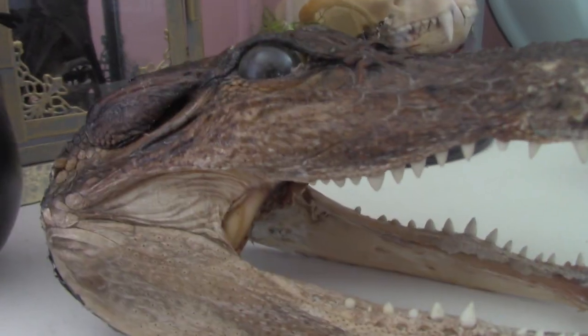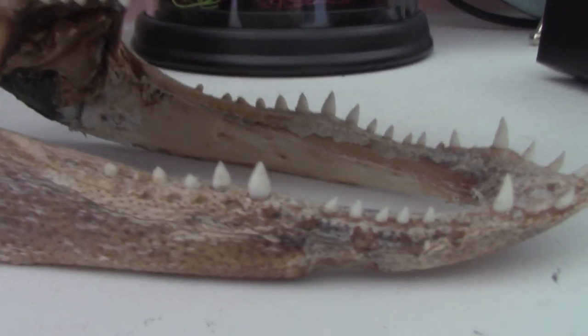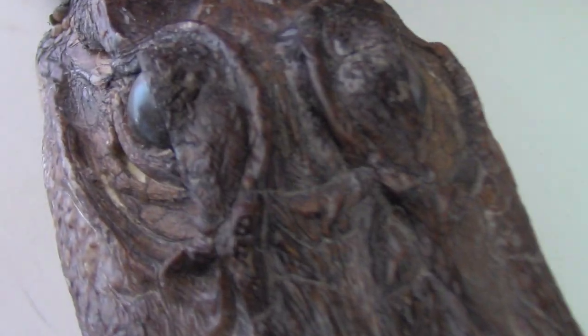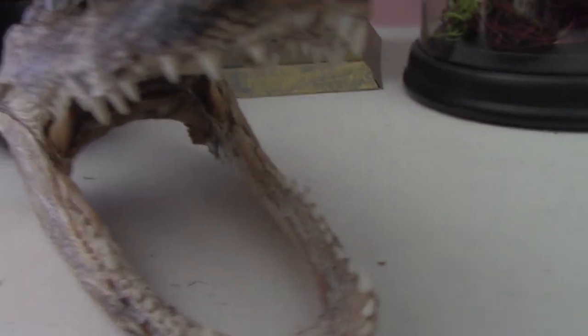It was only $25. I feel like anyone who is not really into oddities probably either goes for deer or alligator, crocodile type heads. They're not hard to find, because they're not kind of gross looking, and plus we live in a small town, kind of a redneck type of area. A lot of people are probably drawn towards just having a deer plaque on the wall and such. But that's probably the gateway thing into oddities, I would say. I don't know, that's just my observation. Especially alligator, crocodile type of heads, people are like, oh, that's cool.